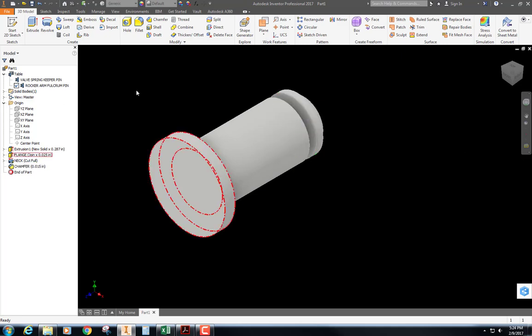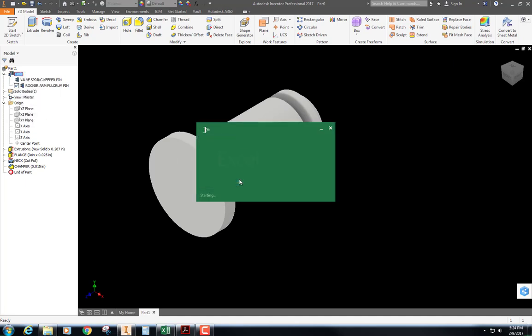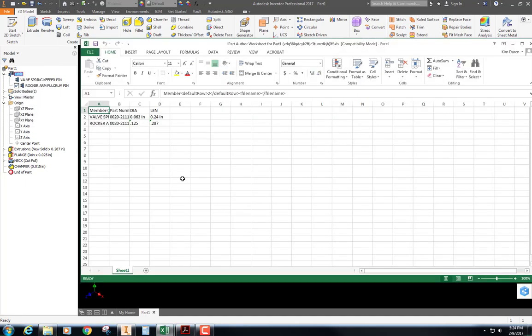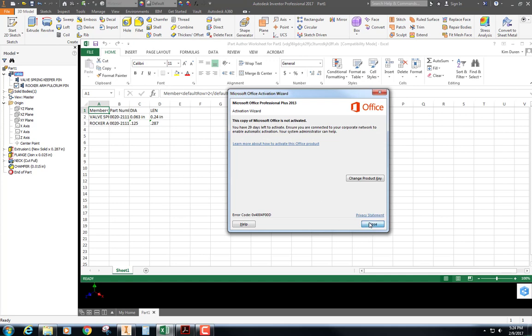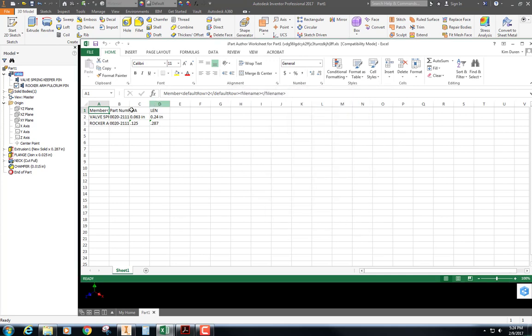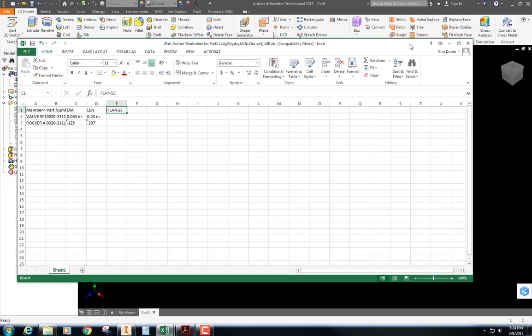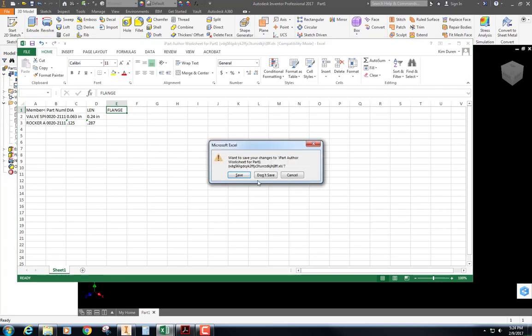All right, so now when I go back to my table, I'm going to edit this in the spreadsheet. So, there are some other things that we need in here though, right? So could I put in... let me see. I don't want to do that yet, do I? I'm going to let Inventor do this for me.